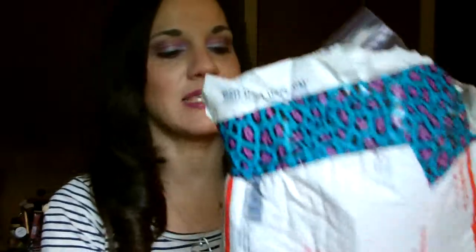Okay, but I did mention that I had a swap. So my swap is from my good friend, Alicia, who always likes to put this wonderful kind of tape around the envelope and that stuff. She sent me a ton of stuff this week. So let's get to it because there's a lot of it. I had to take some of it out because it was so stuffed in this big old envelope and big old bag.